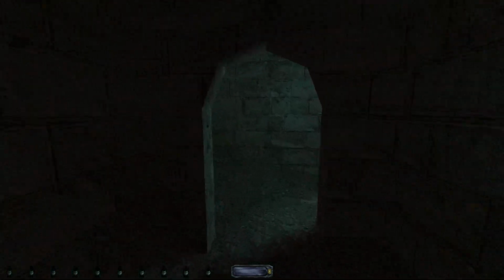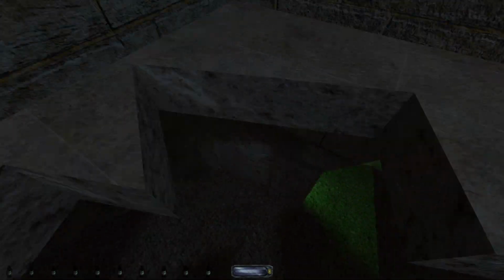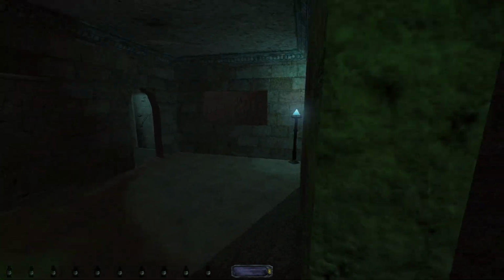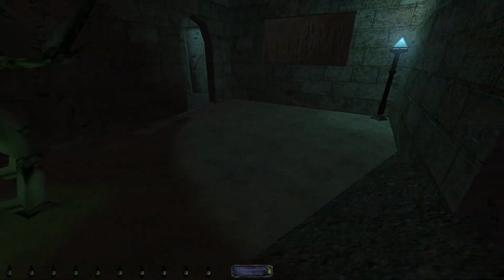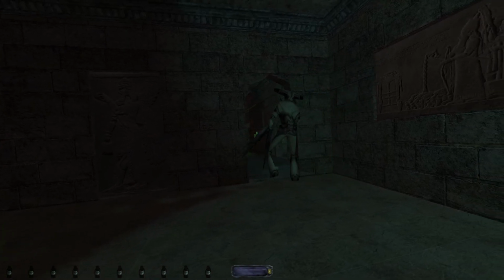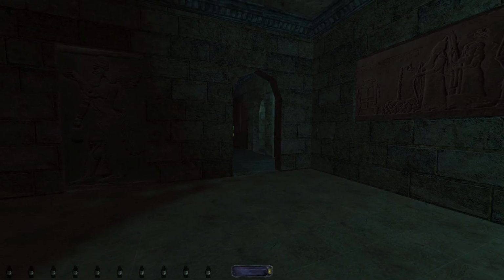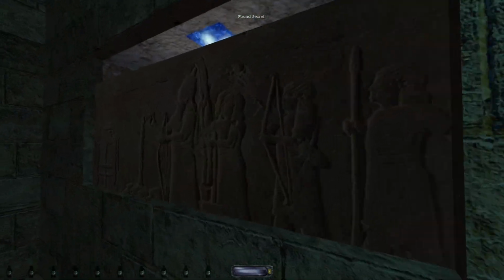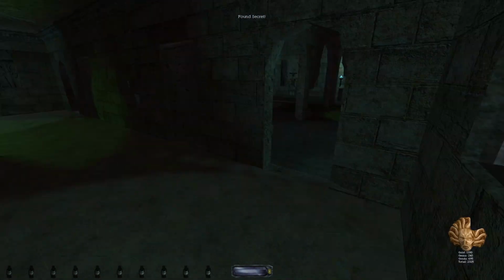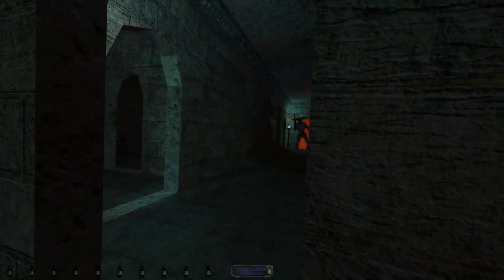Now we can head in here and find an ornate dagger. Near that lamp is another button. Total 23.25. These are the only two secrets in the temple.